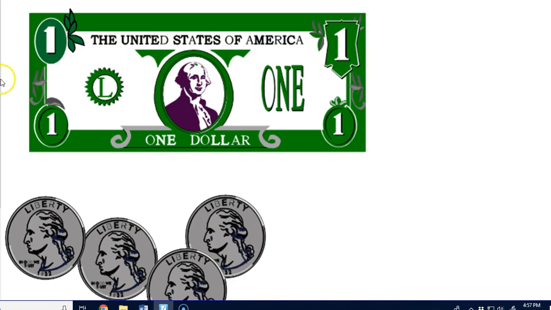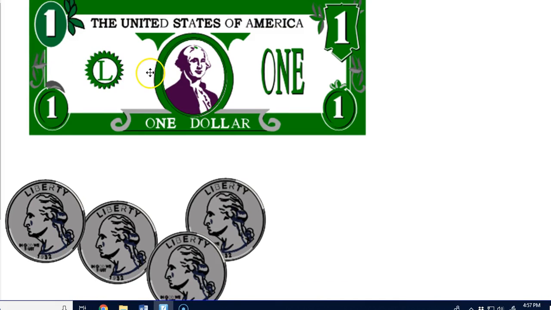If you grew up in this culture, you're very comfortable with these two representations, a dollar and 4 quarters. We know they're equal, right? Just because we grew up in this culture. They don't look anything alike, though. I mean, look how different they are. This one's kind of rectangular and green and paperish, and these are 4 of them, and they're small and metallic, circular. But we just know that if I give you $1 and you give me 4 quarters, we're even, right? And they each have their own use. You can think of situations where you'd rather have a dollar bill or you'd rather have the quarters. So that change of money is called a substitution.